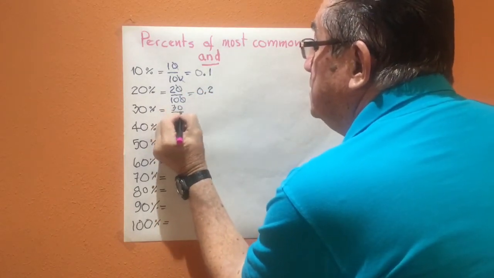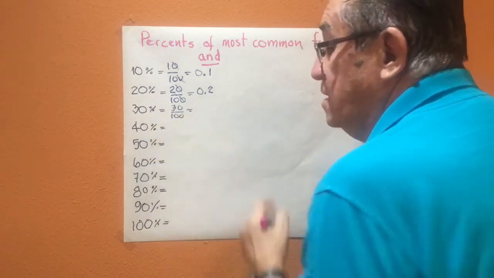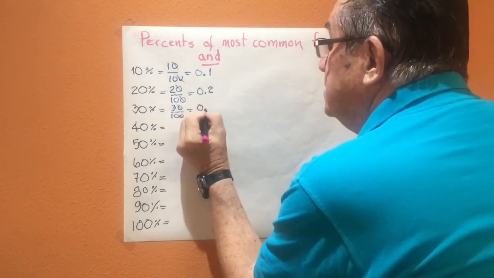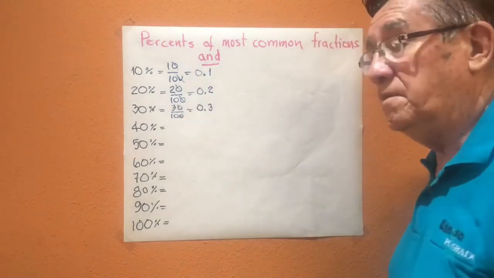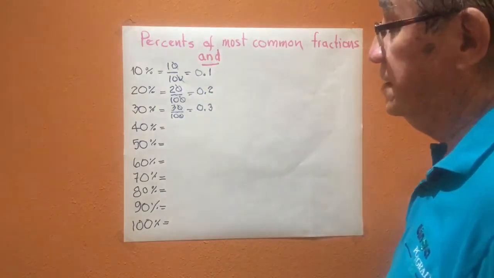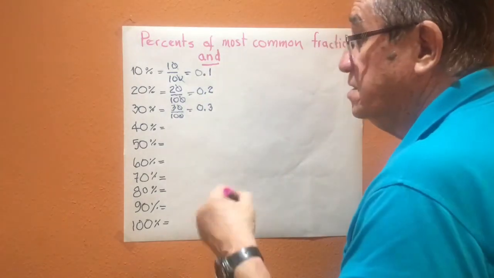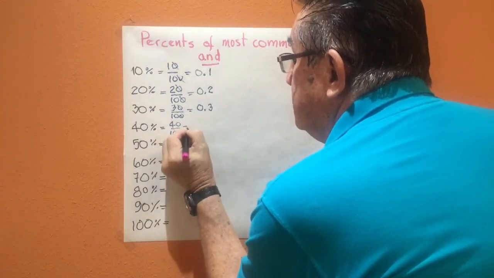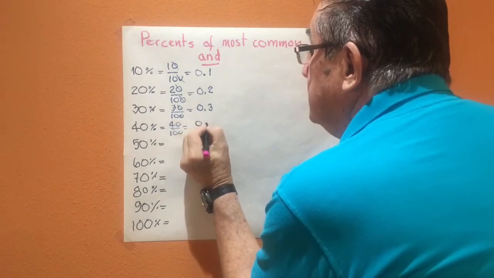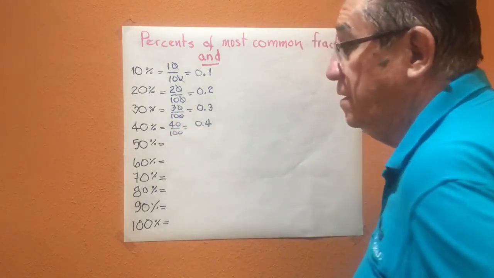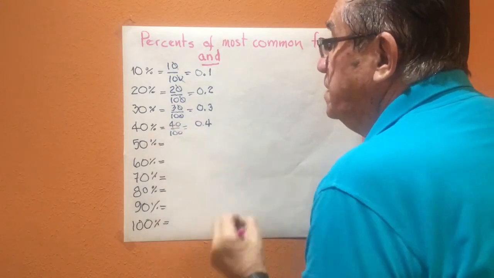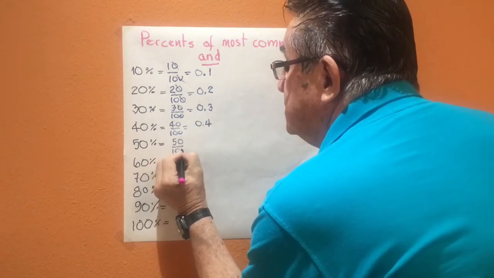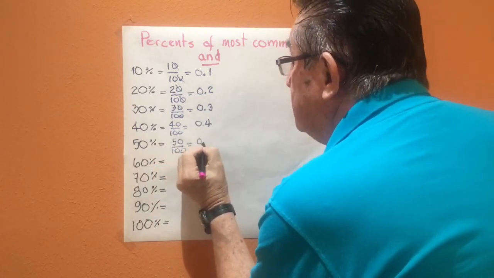30% is 30 divided by 100. If you cancel out the division, you're going to find out that the answer, in decimal form, is 0.3. See the regularity, there's like a rule. Let's go to 40%, which is 40 divided by 100, and it will become 0.4, which is very simple: we have to move the decimal point 2 places. How about 50%? 50% is going to be 0.5.